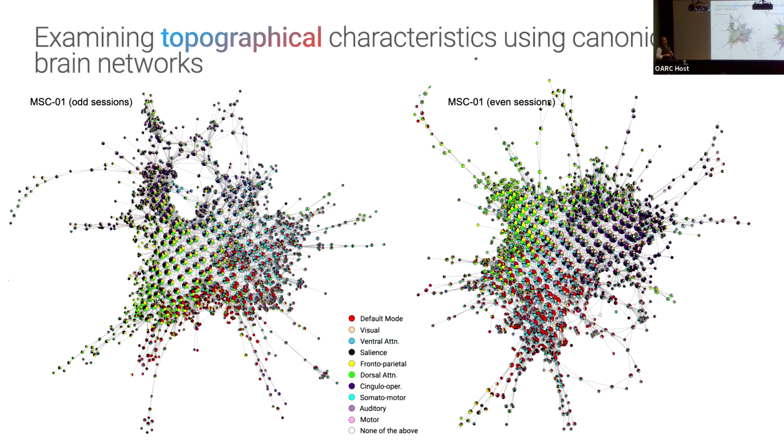And then for the same person, odd sessions and even sessions, the graph doesn't look exactly the same because it's like the central limit theorem. Eventually, when we have all the TRs, hours and hours of resting state, maybe the graph would approach some kind of similarity. But the cool thing is which networks hang together is similar between people. So default mode likes to hang with the blue guy, which I think is ventral attention. Frontoparietal and dorsal attention like to hang together in this guy, which also hangs together in the separate session and so on.